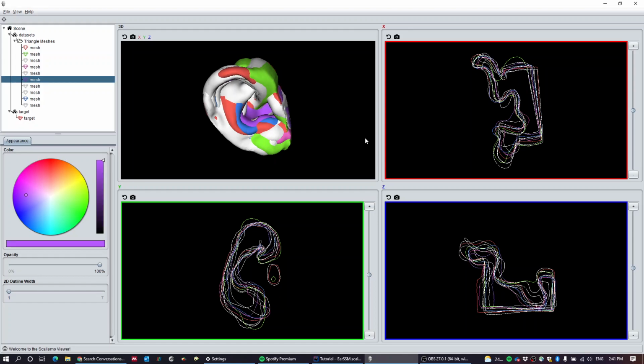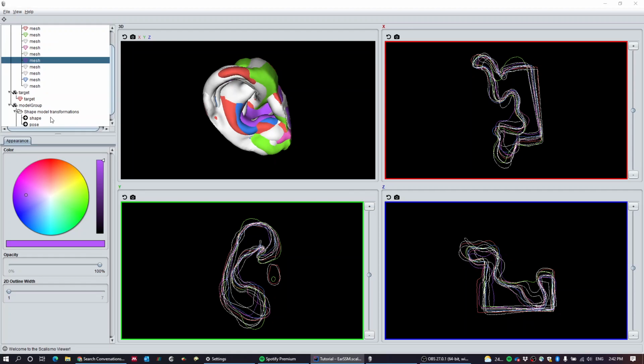All right, so I've got 10 shapes. I'm now going to run some code and create a statistical shape model, and then I'm going to load that into the UI that's running now. Doesn't take long. While I'm just waiting for that, I have a target shape loaded in here, which is hidden at the moment. And I'll come back to that in a second.